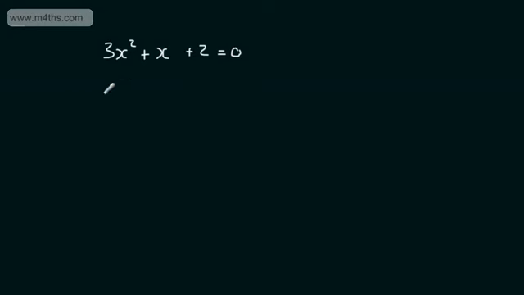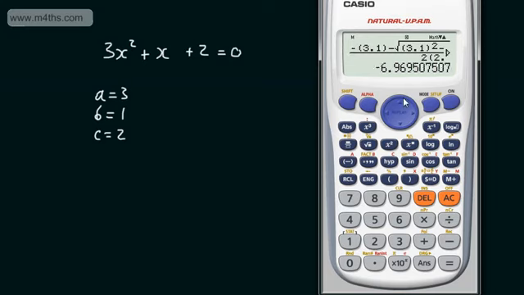So if we look at this then, our value of a is going to be equal to 3. Our value of b is going to be equal to 1, and our value of c is going to be equal to 2. So if I plug these in right now, there's our quadratic equation. So it's still in there. You don't have to leave it in there. It's entirely up to you. We've got now, let's put in b. B is 1, so b is going in, minus now 4 times by a, and a is 3. Times by c, that's going to be positive 2.